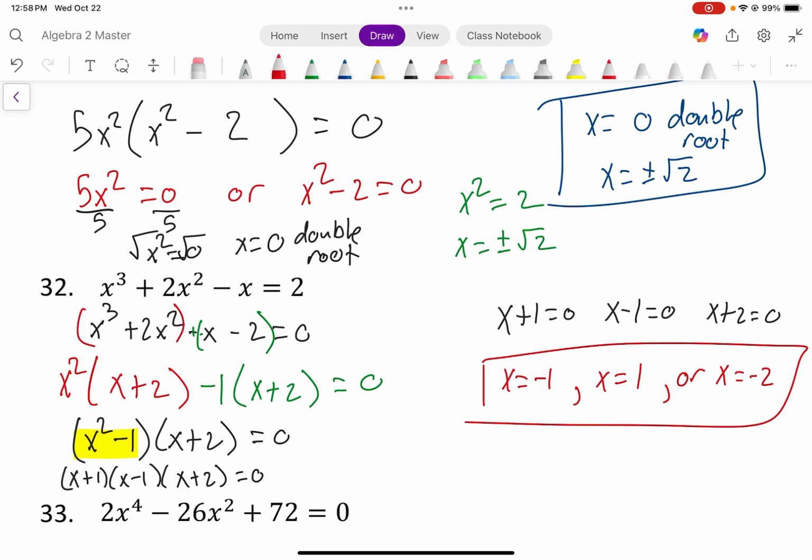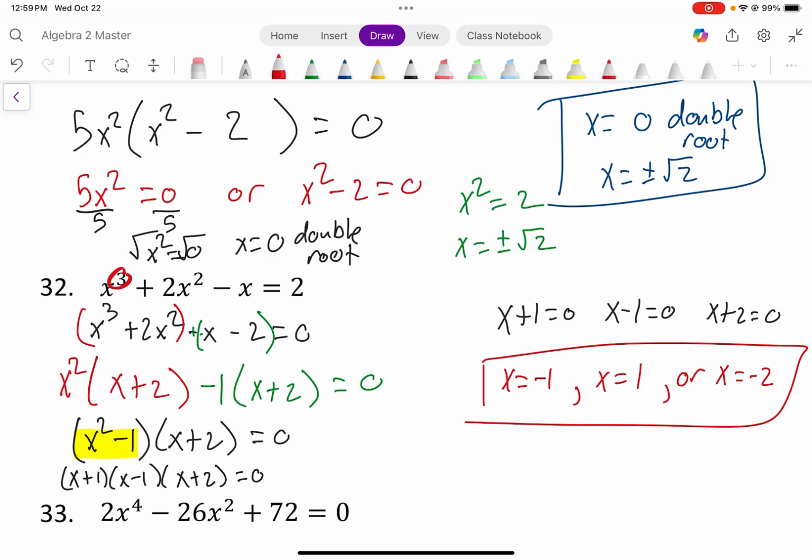Okay, that problem went very, very quick. But again, it's our factor by grouping, which we were already practicing. We had an exponent of power 3, so I should get 3 answers. Negative 1, 1, and negative 2 give me 3 answers. I didn't write them in any particular order. If anything, put them smallest to biggest, I guess, but I don't really care as long as you have all 3 answers listed, unless I tell you to write it specifically a different way.